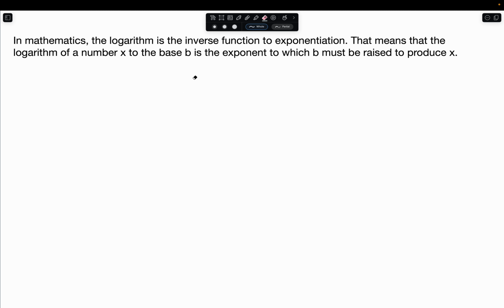Okay. So let me write what the format of writing a logarithm is. So first you write log, L-O-G. Then we have the base. We have the product. Or this is the logarithm of this. And then we have the answer, right? So let's just say this is x. Right? So log base b of a is equal to x.